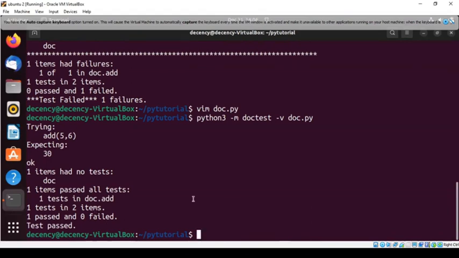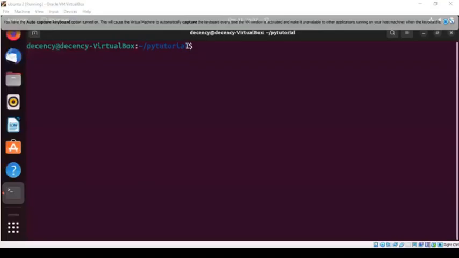So let me give you guys another example. In this example, I'm going to create a function in a file, then create another file for testing. Because in the previous example I gave, I did the testing in the same file I created for the function. This time around, I will create two files. One will have the function, then the other one will be for testing. So let's try it. Let's name our first file test.py.